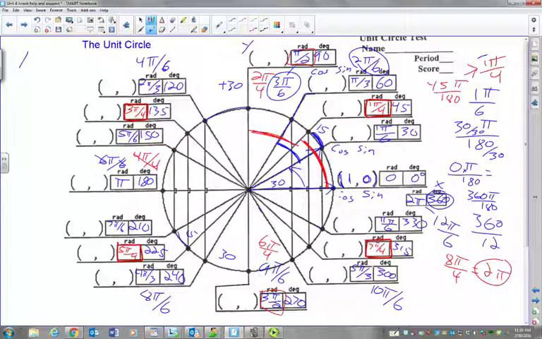Okay, so now we have all those. So on the test, we're going to ask you something like, well, that's the same as sine of 30 degrees. Those are both equivalent. But what is that as an exact answer? That's what we're going to ask you on the test. What is that exact trig answer? Not a decimal. I know you can plug it into your calculator and you'll get a decimal. But not as a decimal. We need it as a radical, as an exact answer.